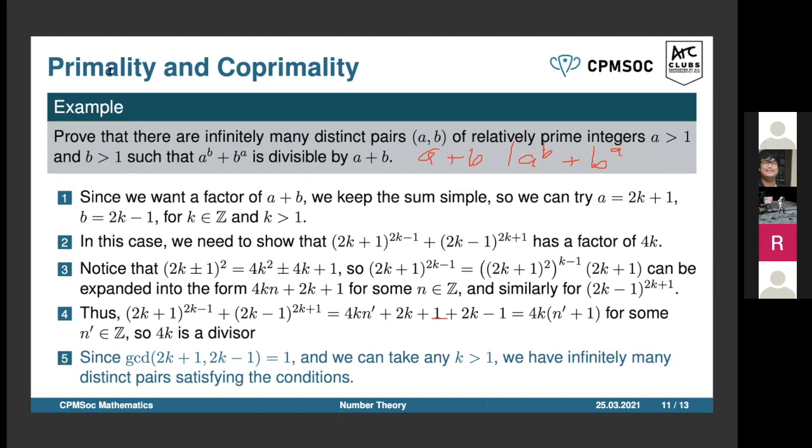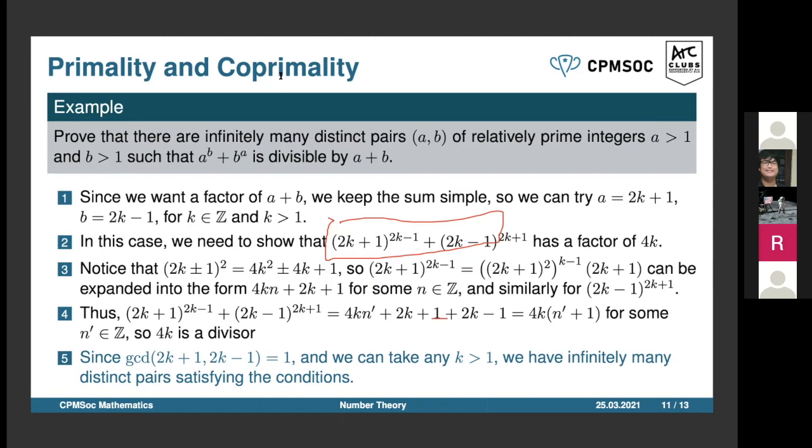Basically, there are alternate solutions to this, but the approach here is to try and come up with simple numbers and see if they work. Obviously, there's the assumption that you know it's true when you try simple examples to find some kind of family of relationships. If you don't know if it's true or not, sometimes it will end up being really complicated, so you'll start off with some simple solutions.